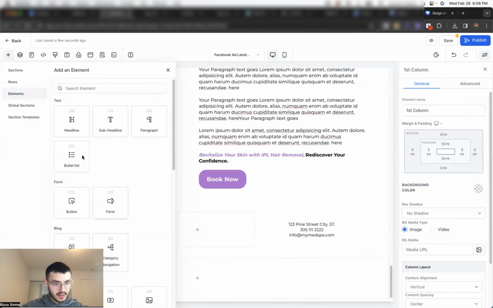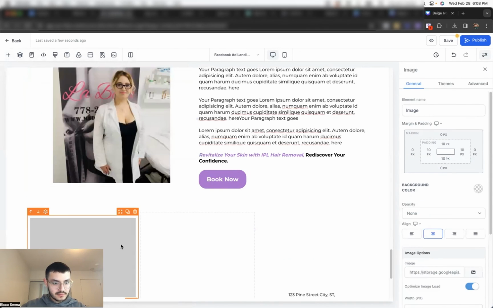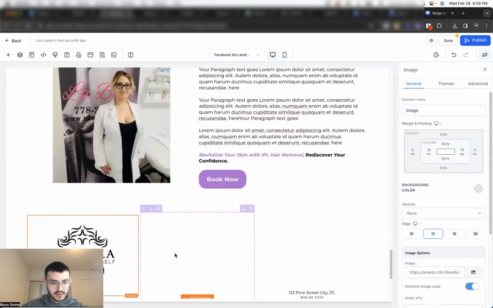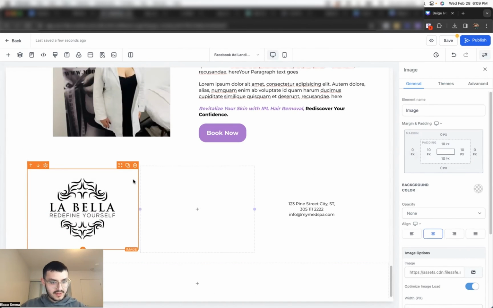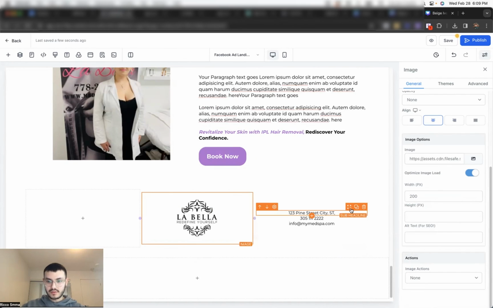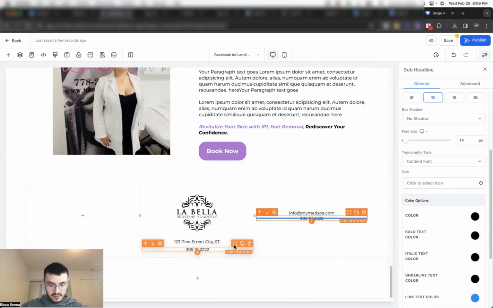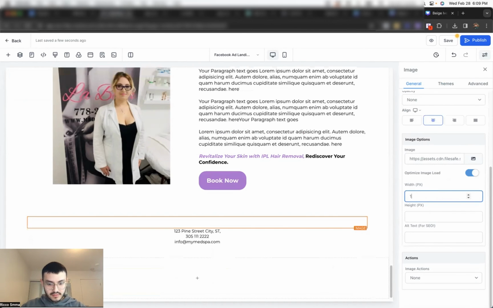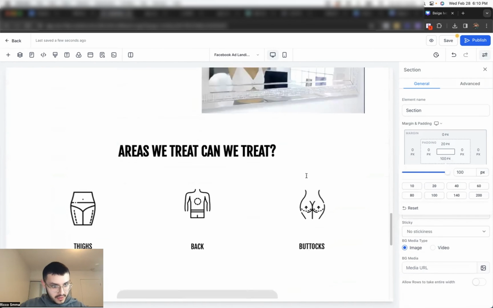Here we'll add a logo. So we'll just do image again. And we'll add the image of the medspa. So let's just click this. And I'm gonna get rid of this. Actually, I want to redesign this footer altogether. So what I'll do is I'll take this, guys, and move them here just like this. And then make this a bit smaller, maybe 150. Yeah, that looks more like it. Save.